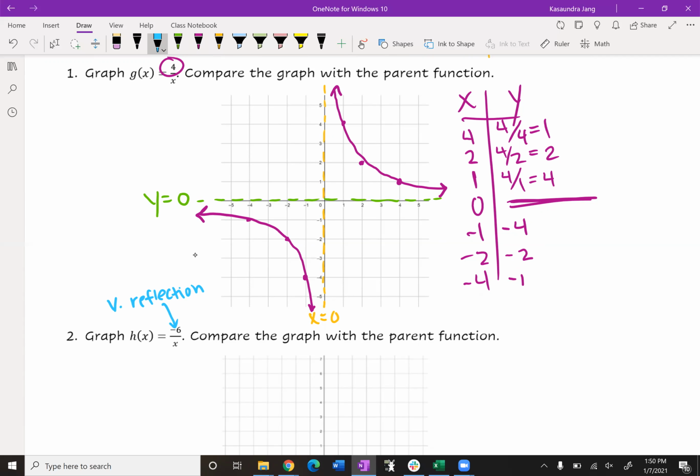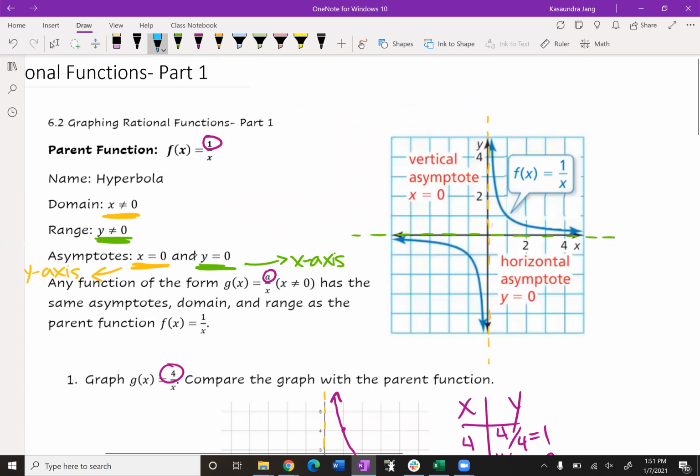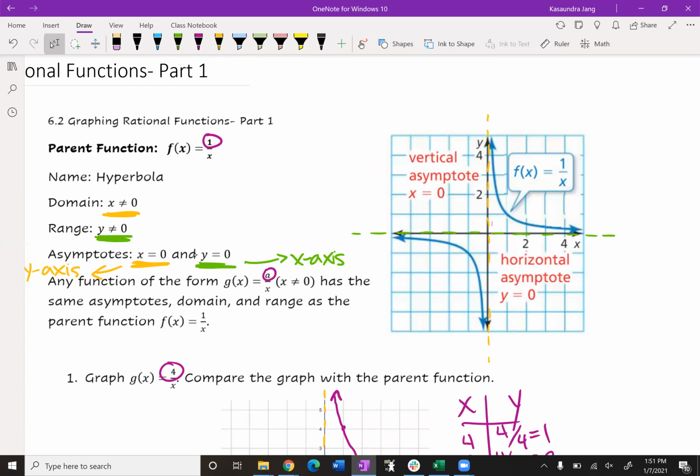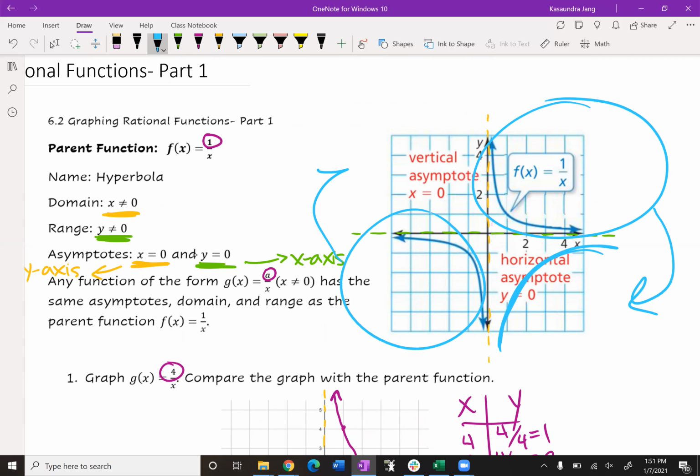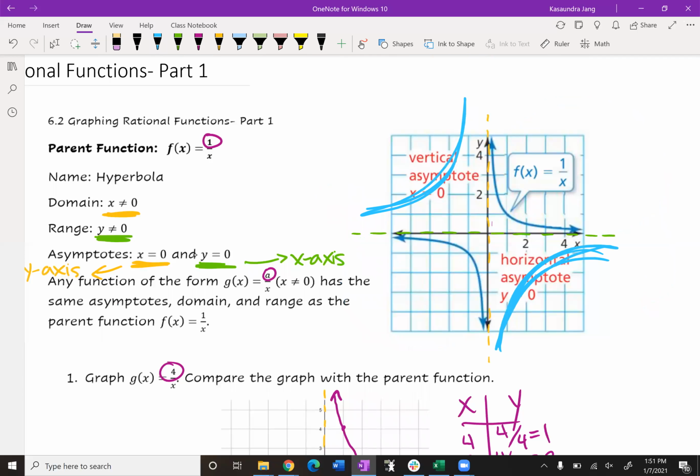All right, which means, let's look at my parent function. Here's my parent function up here. If I do a vertical reflection, vertical up and down, the stuff up here reflects down here. So it should be maybe this kind of curve. And the stuff on the bottom flips up to the top. So it's going to be like these curves. Okay, so I'm thinking the blue stuff here is the basic shape that I'm going to end up with. Let's hit some specific points though.